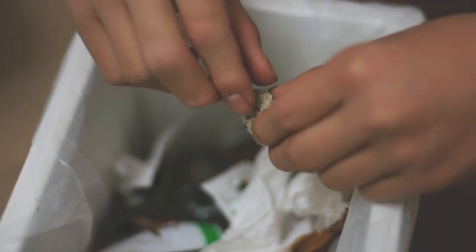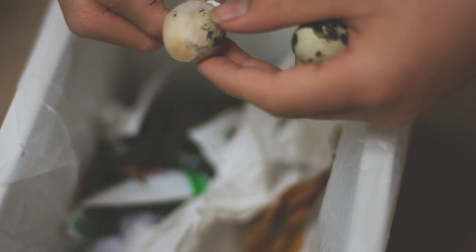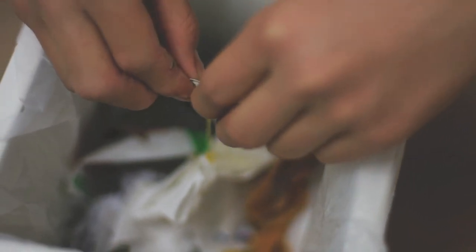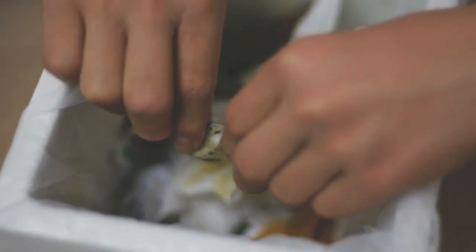I can't pierce the egg sac. It's so strong. I did pierce it. This one isn't even that bad. It's a gelatinous yolk. Oh no, it's squirting everywhere. Okay. Well, I'm hoping this one is the same.